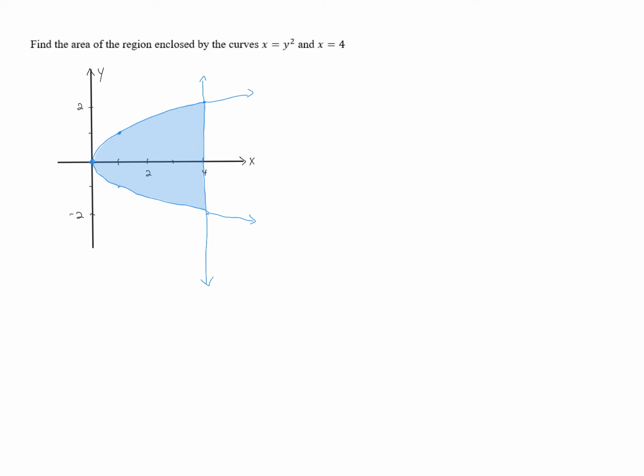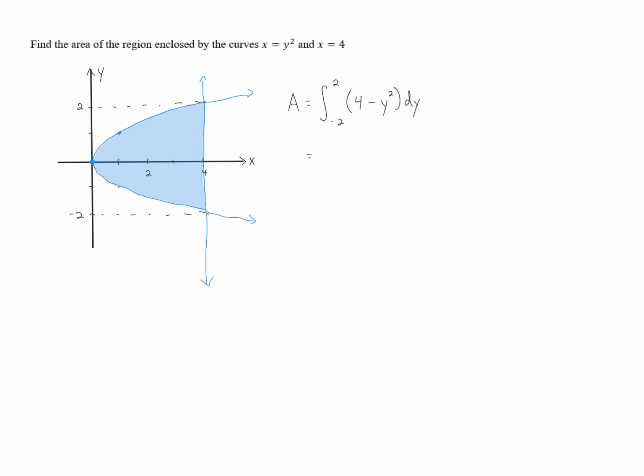And we can see very clearly the interval that we're looking at with respect to y is going to be from -2 to 2. And yeah, this is pretty nice. So we've got the area equals the integral from -2 to 2 of the difference of those functions. And with respect to x, the larger function, or the one on the right, is x equals 4. And then we've got minus x equals y squared dy. And we're good to go.